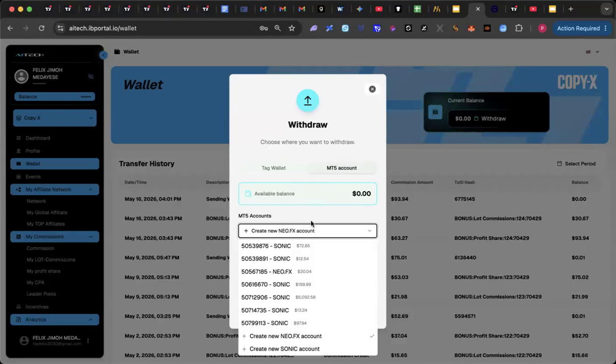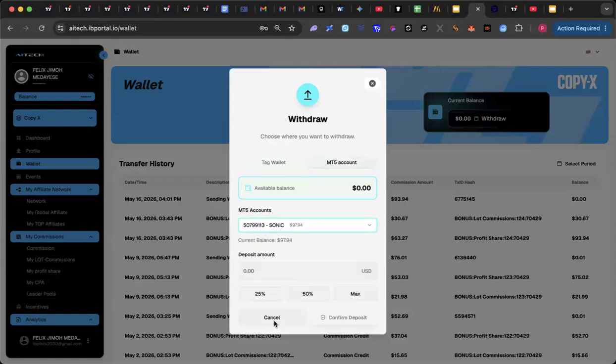Okay, so now, assuming the money I want to withdraw, I've withdrawn it anyway. Assuming I say, okay, I don't want to withdraw it, I want to add it to this account of $97 or the account of $5,000. So if it's the account of $97, I just click on it. How much out of this money? Maybe it's 50% of my money I've withdrawn. So I'll just put in 50%.